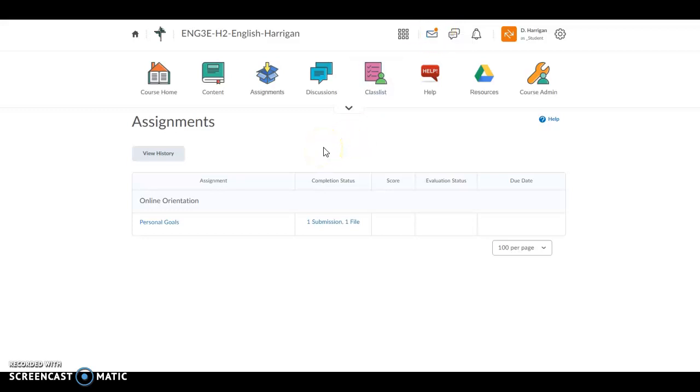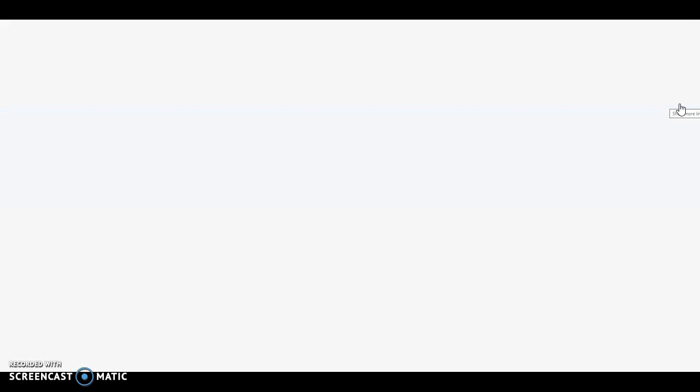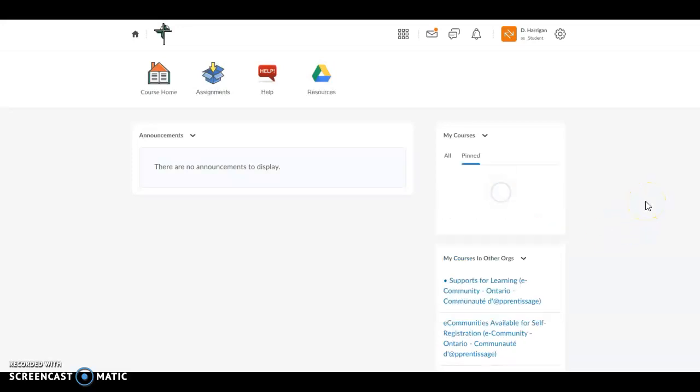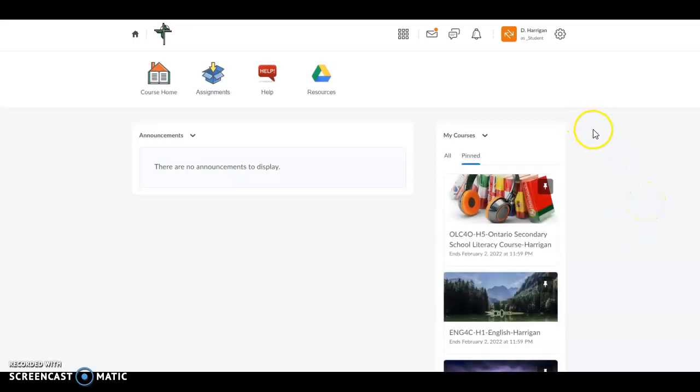One important note to make, though, is if you are going to use Google Docs, and I know most students do, what you need to do is you need to make sure that your My Tools to Go account, and I would use your My Tools to Go account, not your personal Gmail account. But I would use your My Tools to Go account to type out all of your assignments in Google Docs.